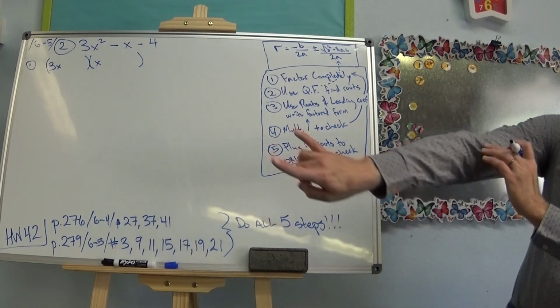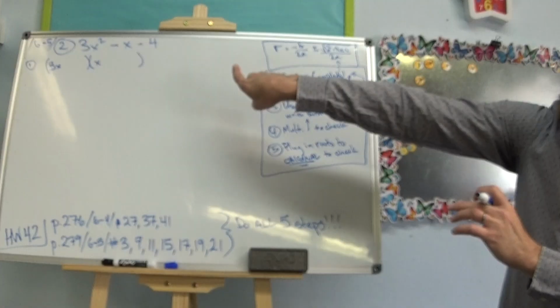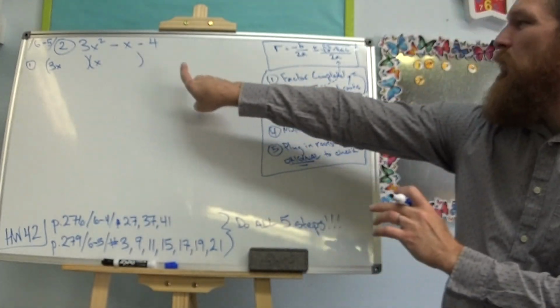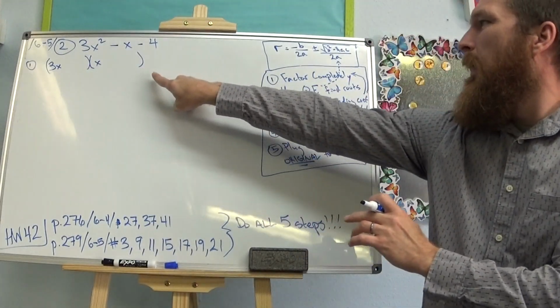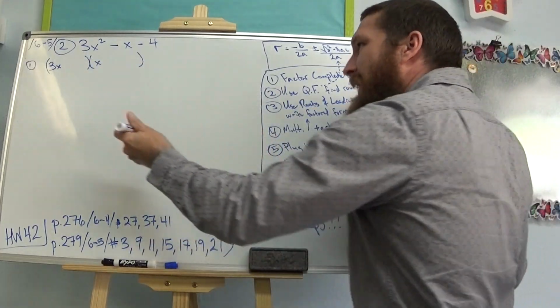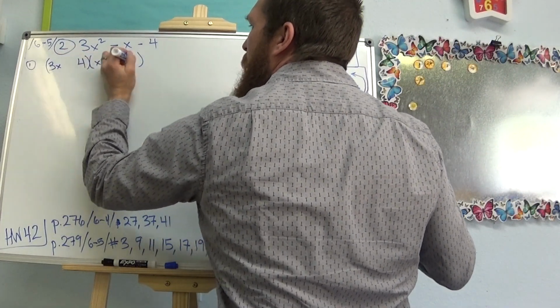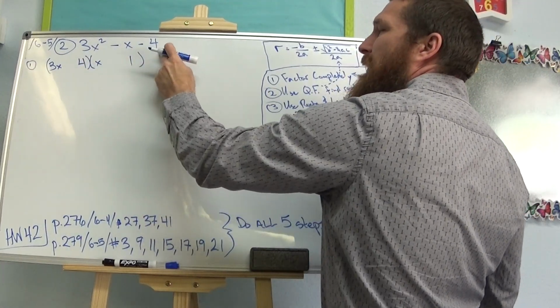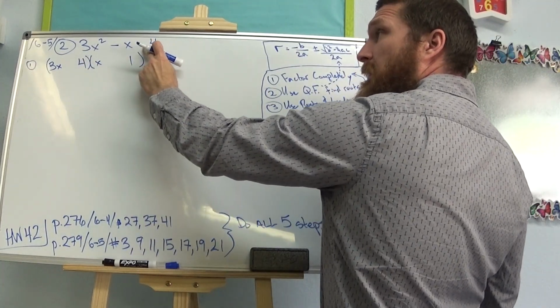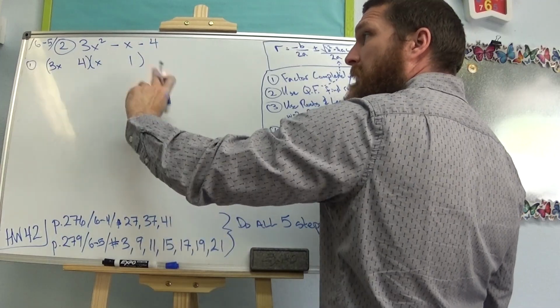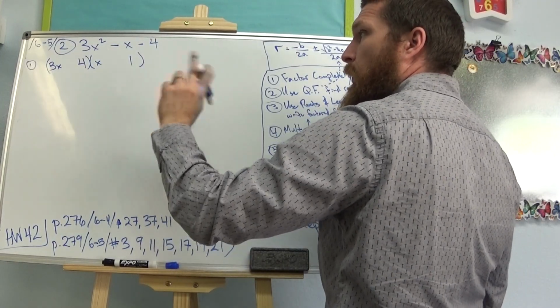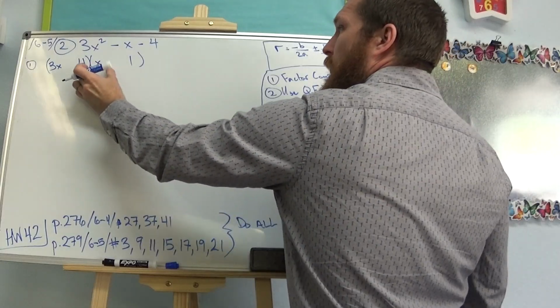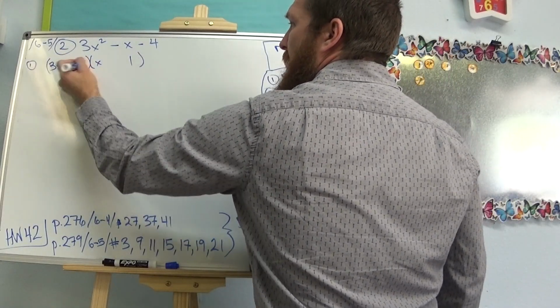Okay, now there's a 4 in the one with the 3, and there's a 1 in the other one. So which one has the 4? The 3. The one with the 3 has the 4. I agree. I'm going to try a 4 and a 1, because the 4 times 1 has to give you the negative 4. That also means, since there's a negative there, one must be positive, one must be negative. The one with the 4 and the 3 needs the negative. Let's check it. Minus, plus.